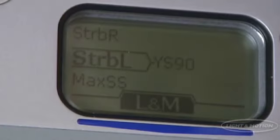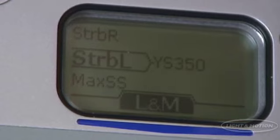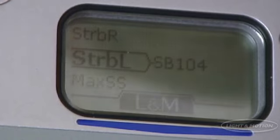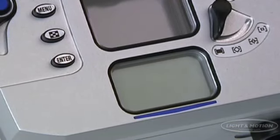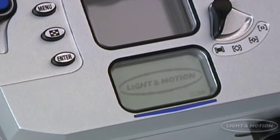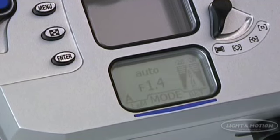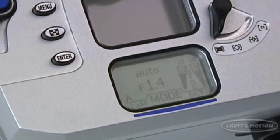The heart of the ROC system allows you to give all compatible strobes 12 power settings. By selecting the strobe model from the built-in list, you gain access to many light output levels not native to the strobe itself. This allows the photographer to make subtle strobe changes to light the subject perfectly. Unbalanced lighting is also possible with left and right strobe output controls, or you can shoot balanced lighting using only one side of the ROC controls.